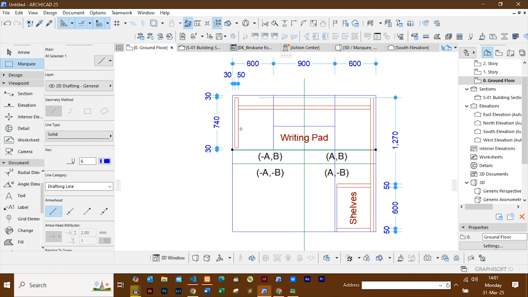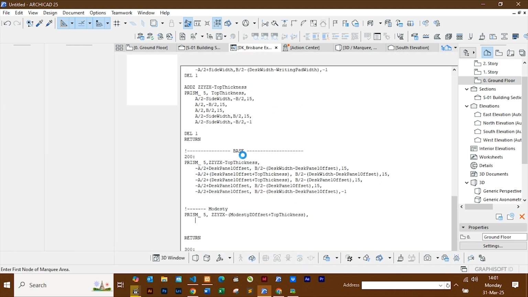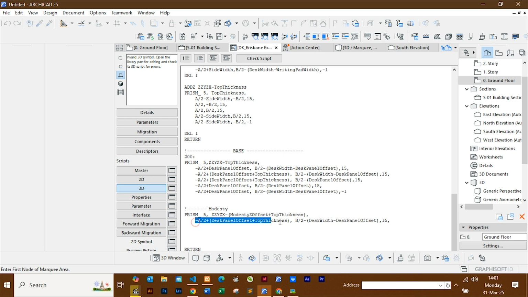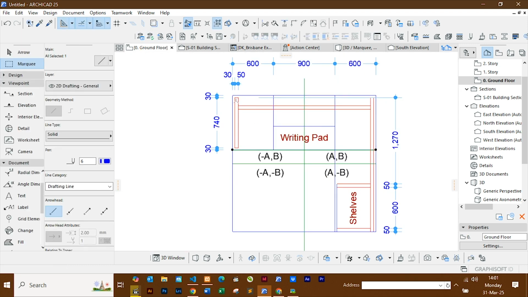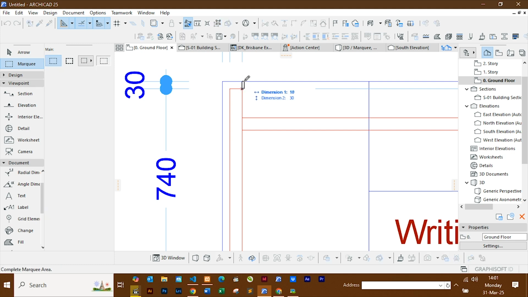Our first point here is the same as the second point of our first part. So come here, pick the second point here, paste. This is okay, but for B it is B minus. You need to remove this, remove this and this.